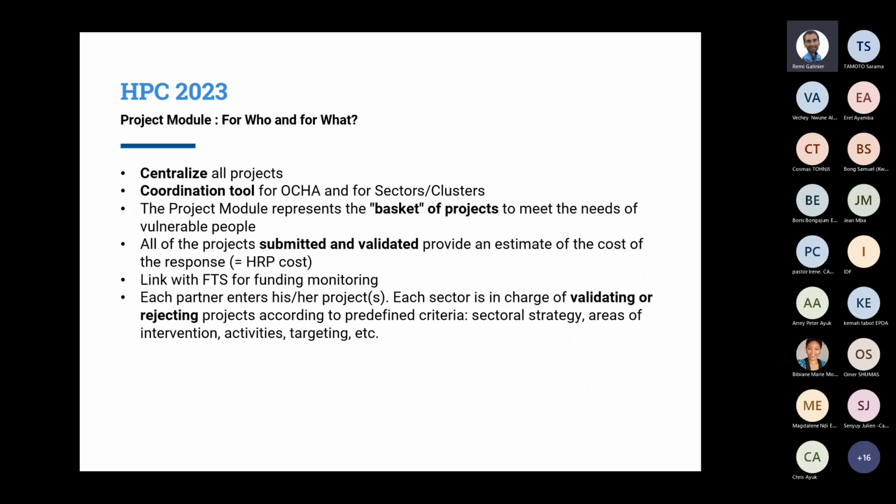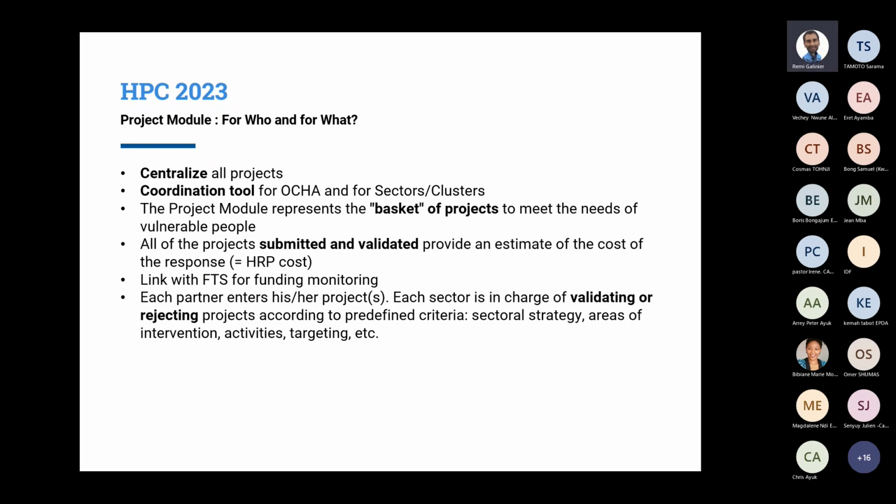The project module for who and for what? The project module allows us to centralize all the projects in the same place. We could use a simple sheet of paper. We could use an Excel file to be sent to all the sectors, etc. The added value of the project module is to centralize in one database online with a simple interface that allows any organization across the world to submit their project for the HRP in their country.